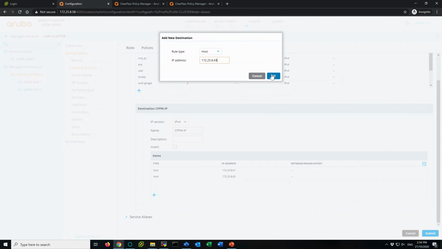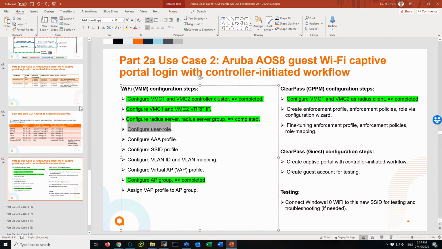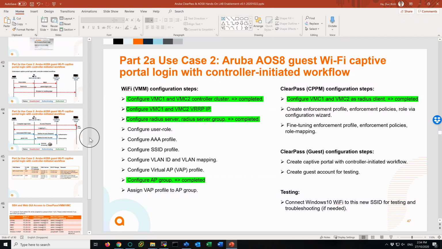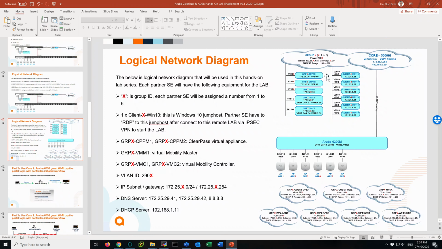So these are the three IP addresses of the ClearPass, right? If you forgot the IP address, you can always refer back to the logical network diagram here for the detail. So we can see that the ClearPass is ending with 61, 62, and VIP 69.